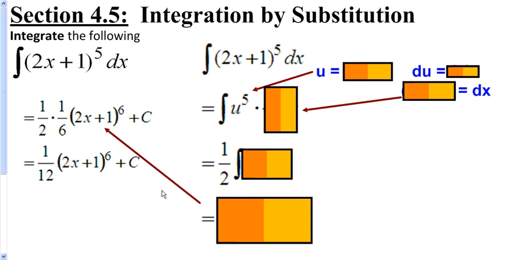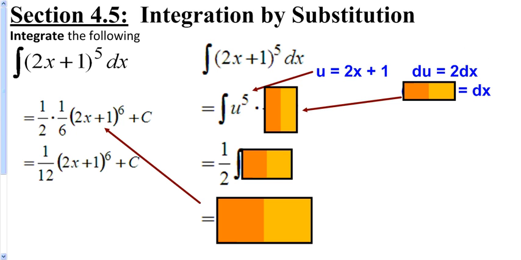Now, on some problems, you may not be able to see it off the top of your head. You could do what they call U-substitution. We're going to let U represent the inside. So then we're going to go ahead and take the derivative of this. Derivative of U is du. Derivative of the right side would be a 2x dx.